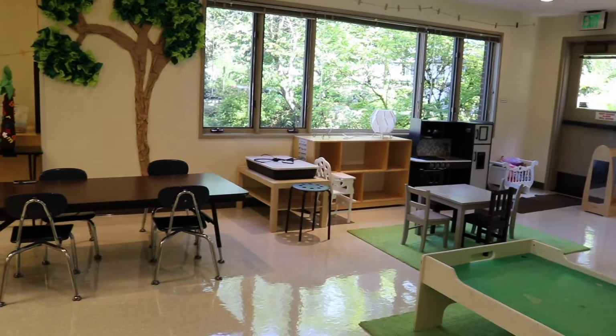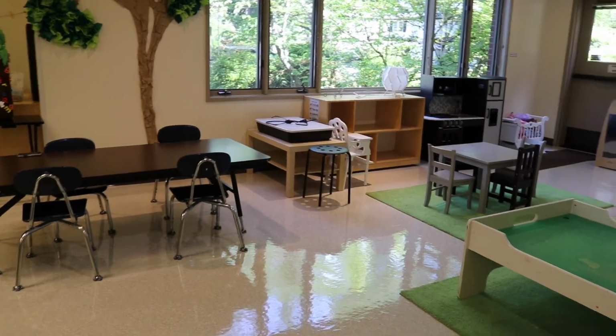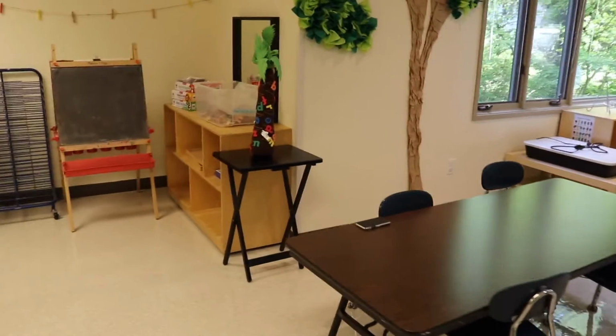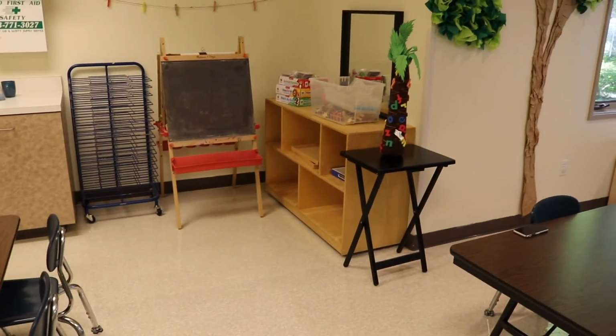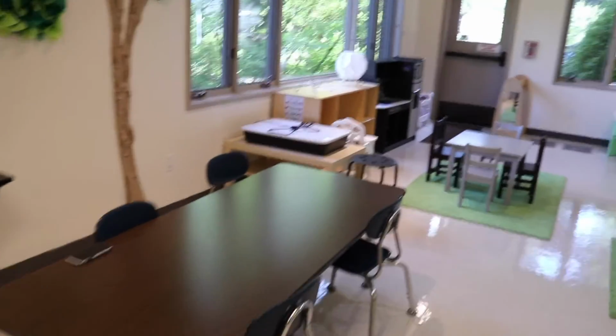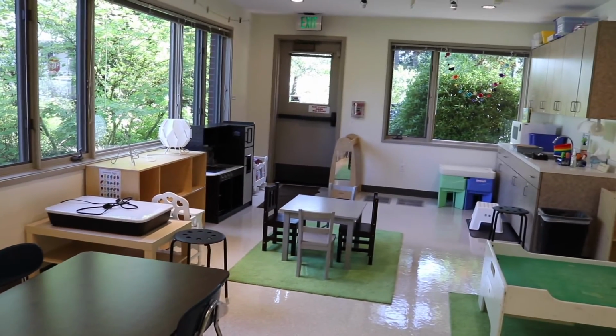Maybe not everything, but there might be little things like, I still don't know where to put that light table. It used to be over here, but it was just so crowded in this area, and that's why we moved it. I liked it there though, so I just don't know yet. So these are just things that we're going to have to think about.